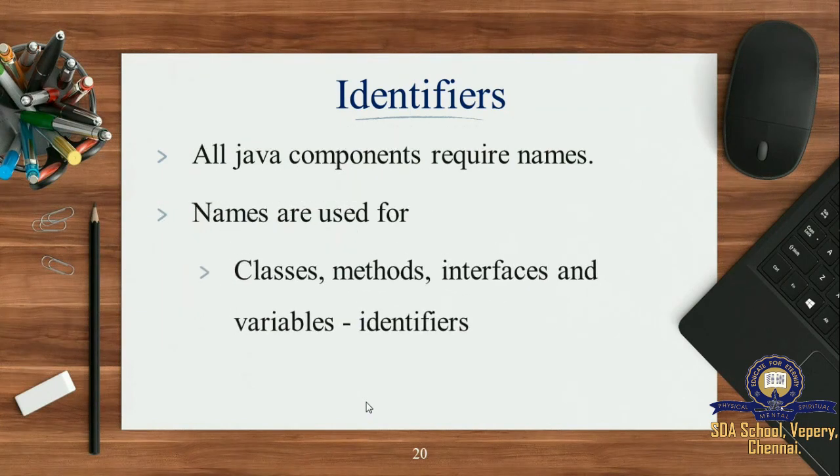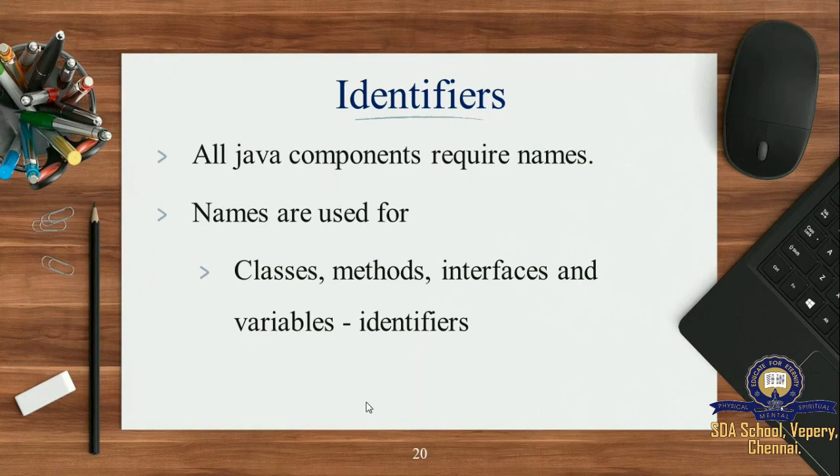Classes, methods, interfaces, and variables. You will see this information in detail next year. Just know what is what. That is enough for you in this academic year. Now, first classes. What is a class? You know already. Just now we saw that within the class only you write the entire code. Okay, a class is a collection of objects and methods. You can access the methods and variables. So these components, these names, you will study in detail next year.